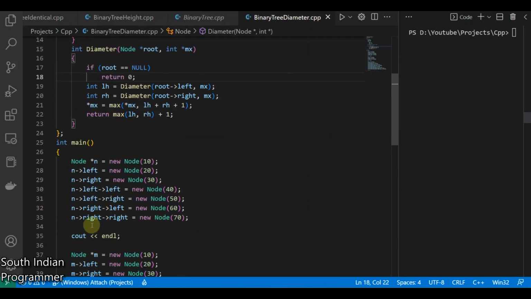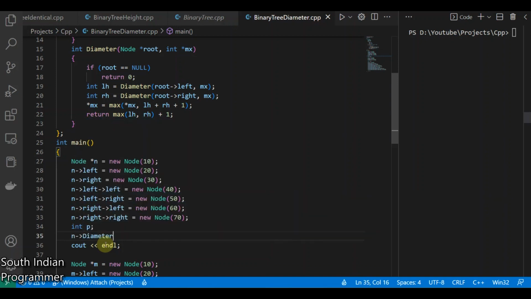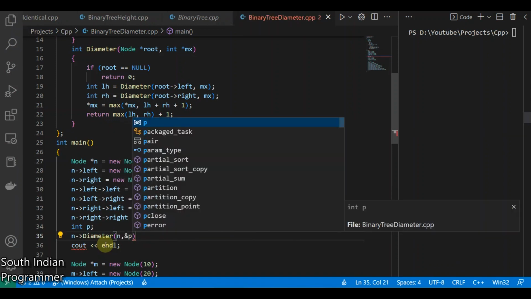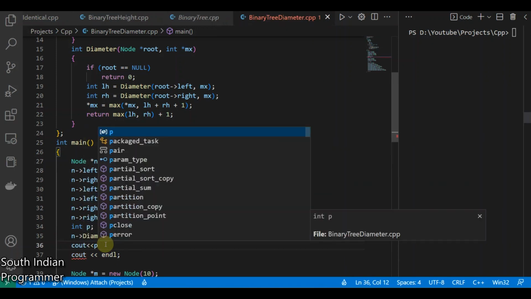Now I have these trees. I just create one more variable called p. With this I have to call diameter, and I have to pass this node n and the address of p. In cout you can print this p.